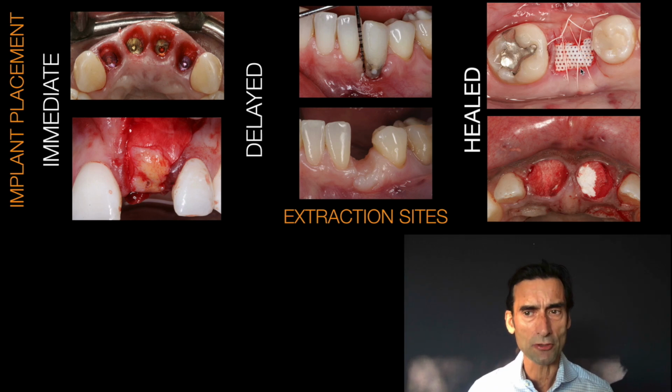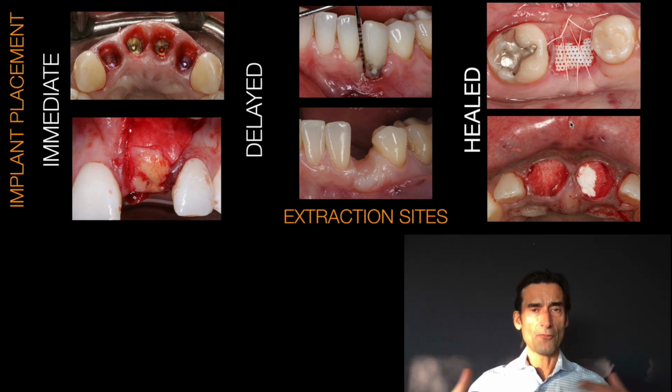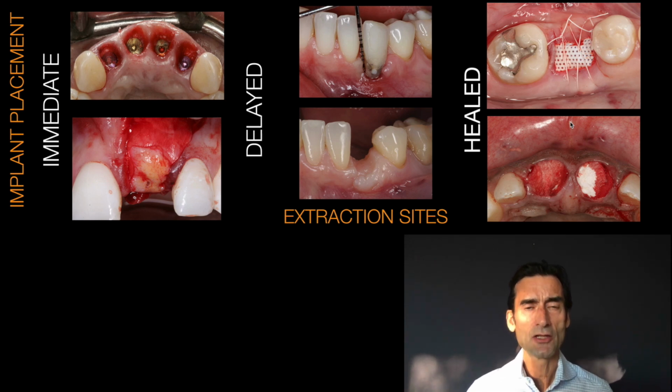get primary closure. The difference between these flapless approaches, like you see here on the right side, and the flap closure primary, is of course that the primary flap closure always is asking and requesting for vertical incisions, a full thickness flap elevation, and then a periosteal release so you can coronally reposition the flap. So it's a bit more advanced and a bit more traumatic to patients.